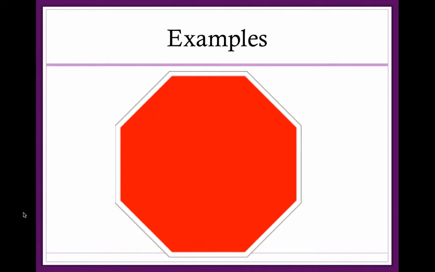So let's practice. Hopefully everybody knows what this symbol means, especially because you guys can drive now, and if you don't know what this means, it's going to cause a lot of accidents. This is obviously a stop sign, and when we see it, we know that we're supposed to stop. Even if it didn't have the word stop on it, we would still know what it means because this is such a common symbol in our culture.